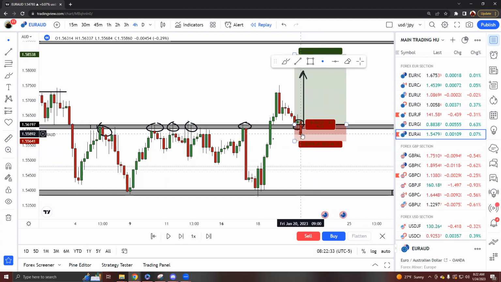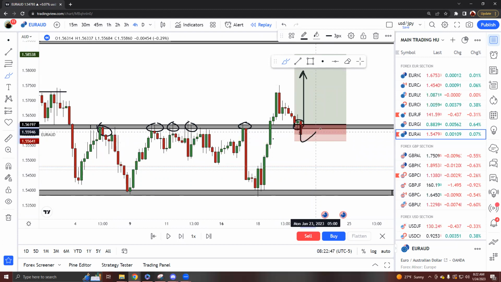But this bar right here, once I see that bar break below that level at 9 a.m. in the morning on Friday, January 20th, I would have seen this and thought, okay, I probably should close out and reevaluate, right? If it's breaking back below my level, it's going to pull back, right? And then boom, I make my money to the downside. The same way when I was going for the buy, I'm now just going about it in the other direction, right?